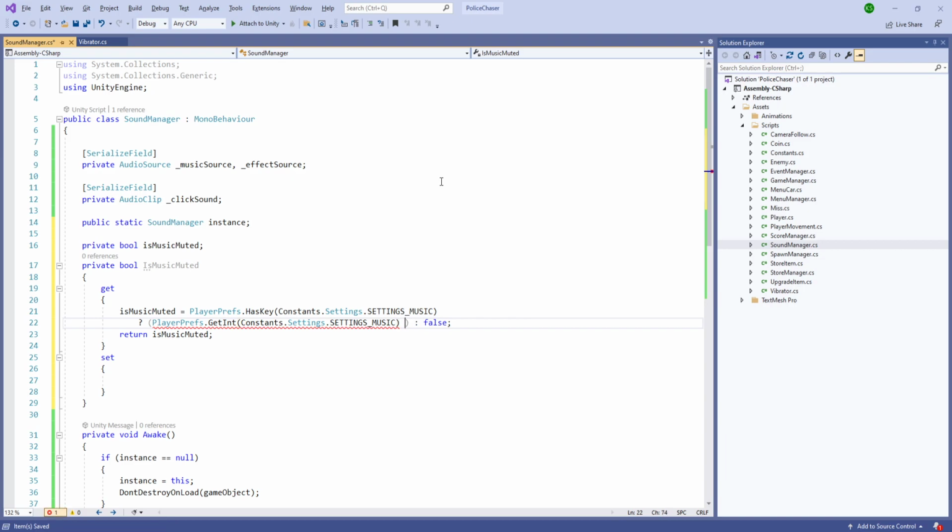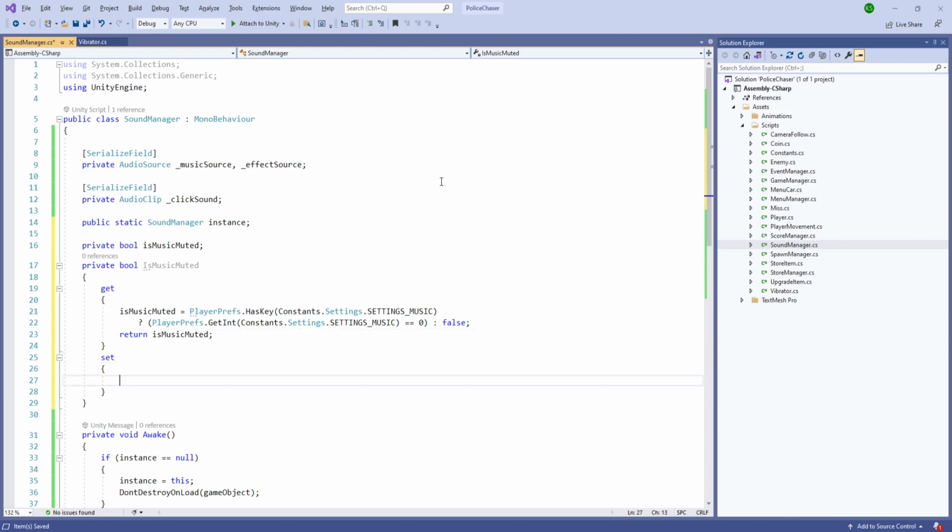And if that value is equal to 0, yep, it is 0. So if settings music is set to 1, that means it is on, and if it is 0, that means it is muted, so it will return true.